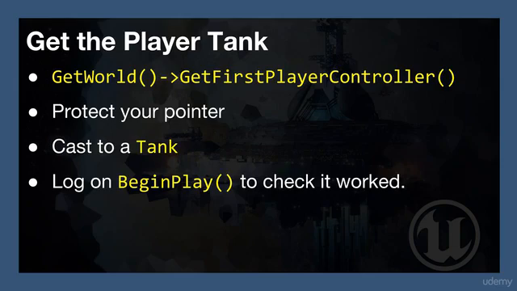So you can replace the code that currently says I'm possessing a tank, and instead, using the same if structure in the begin play, we could say either I have or I haven't found a player tank. So rather than this AI controller reporting what tank it's possessing, it's going to report something very different, which is the player tank. Player 0 is a hint for you, which is player 0 in the game, the first player controller. All right, so good luck, and I'll see you in a minute, see if you can get that done.